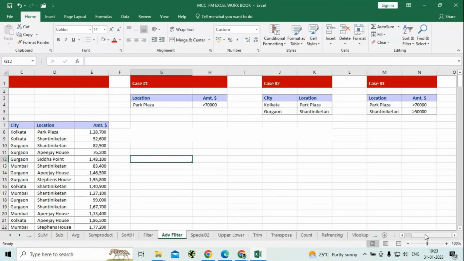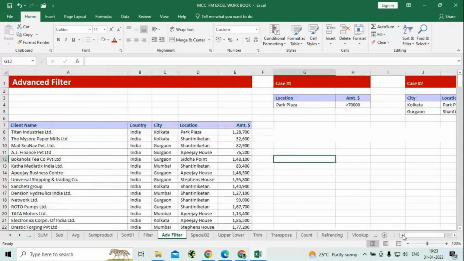So we are in this data table. First and foremost, I have to select this whole data. Can anyone tell me what shortcut key we can use to select the whole data? Shift and arrow key, if I use it, it will take only one by one.